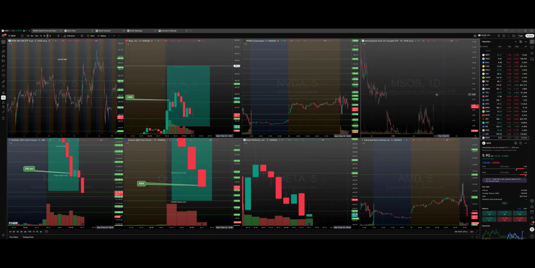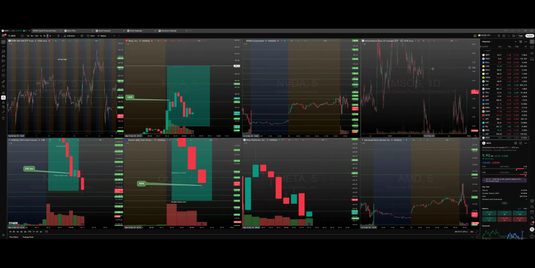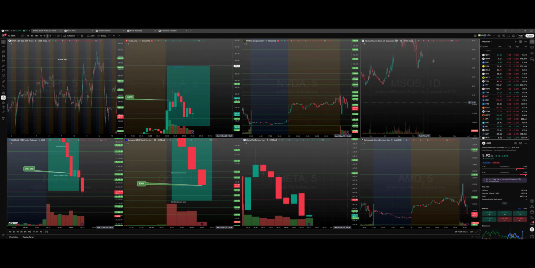Well, if you were in this, I would say this is the level I would be concerned about. If this daily candle can flip green, I think this thing could start to rip higher from a technical analysis perspective. But it also could have just shot to fill this gap, right? It might just be trying to fill that gap at 598 and then wants to sell back down. So it's really tough with stocks like this. Very, very tough to actually use technical analysis because things like this are usually super volatile. So it's very difficult to trade them.